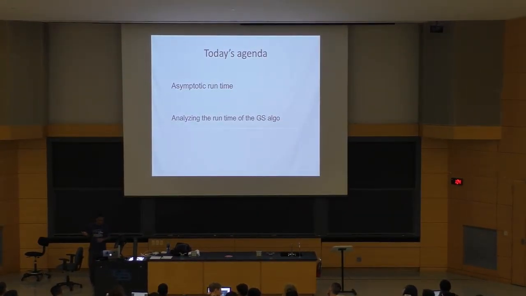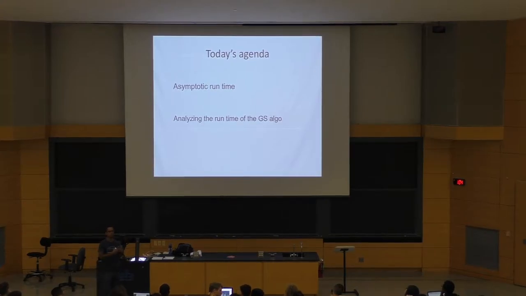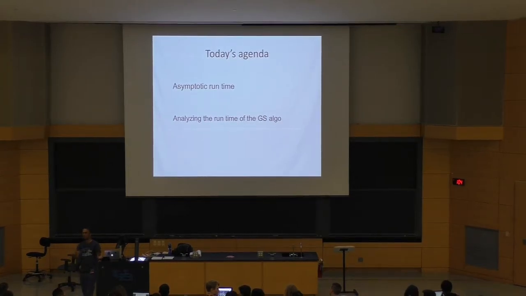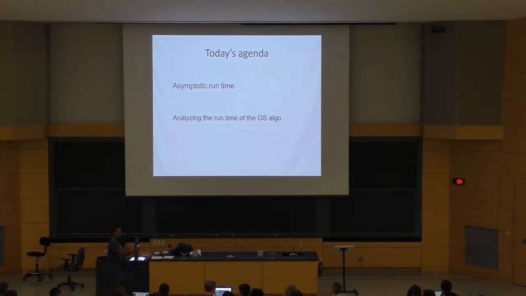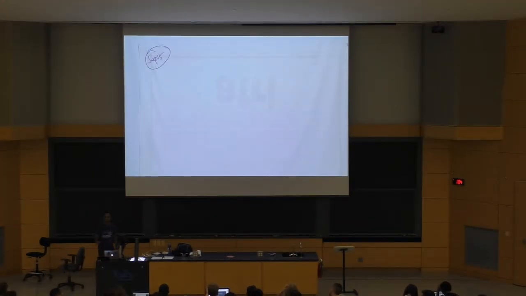We're going to do a bit more asymptotic runtime analysis. In particular, we're going to analyze a very simple algorithm for a simple search problem, where given n numbers a0 to a(n minus 1) and some other number v, you want to figure out whether v is one of those a_i's or not. Then we're going to start analyzing the runtime of the algorithm, which I don't think we'll have time to finish today, but we will on Monday. Any questions while I switch over to the document camera, which works today?